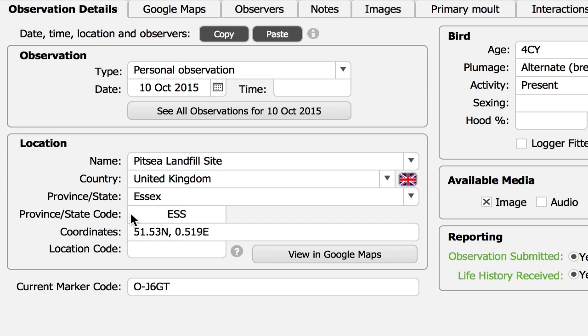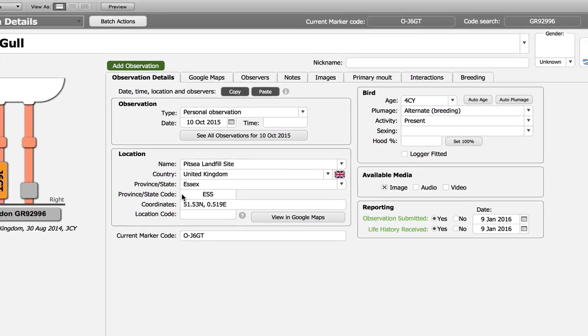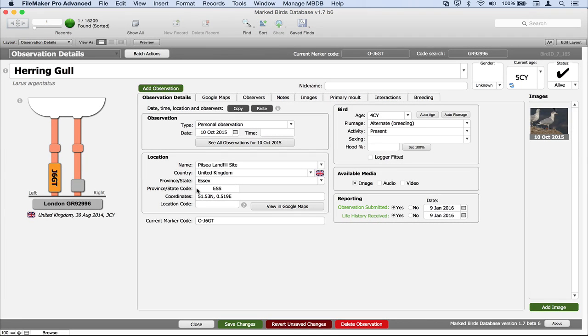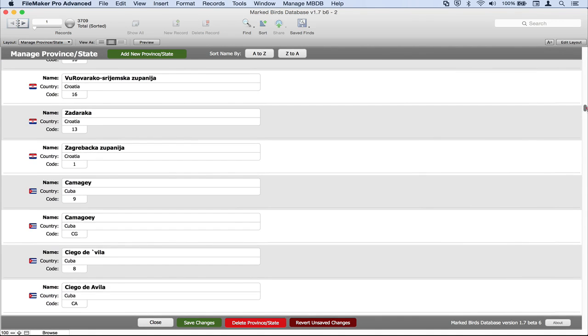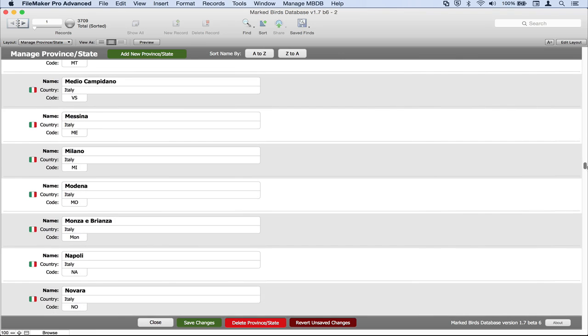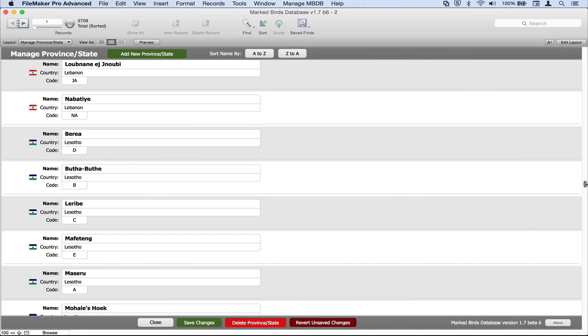the whole process automated. And this started by finding a list on the internet of all the provinces and states and their codes of all countries in the world, which I've added to the system, which you can see here. So here you can see that for all the countries in the world, all provinces or states with their codes have been added. And if you find any new ones, then you can add them here. Or if you find any inconsistencies or things that need to be corrected, you can do so here.